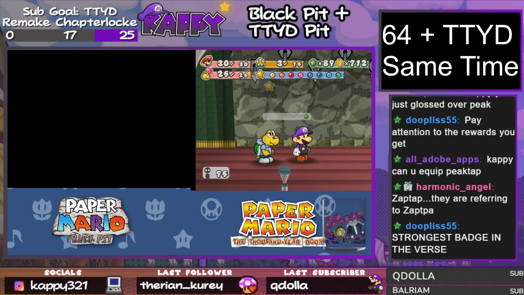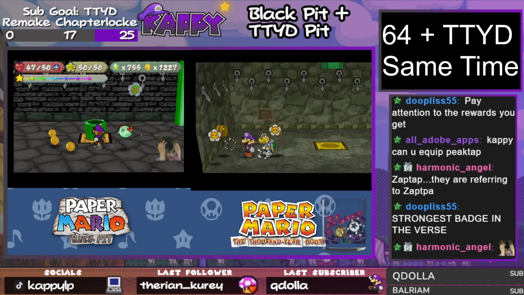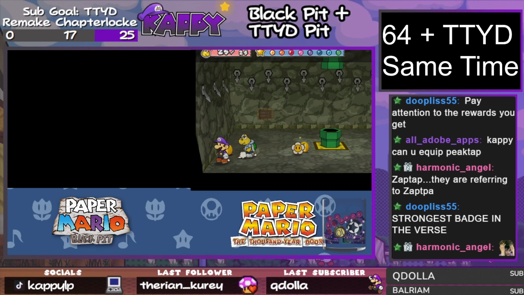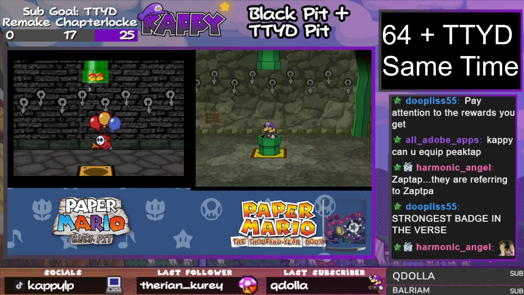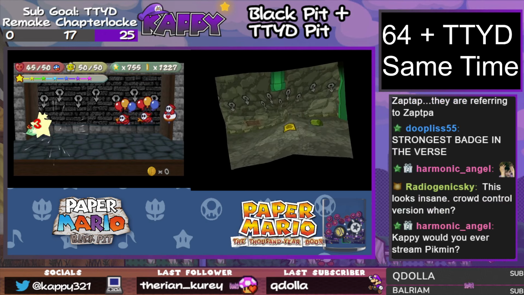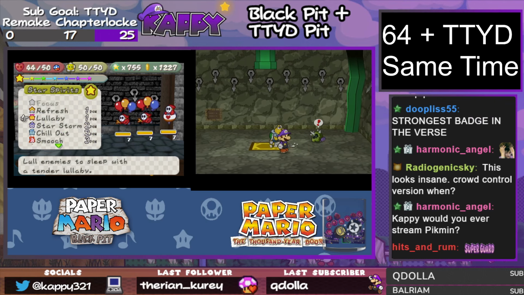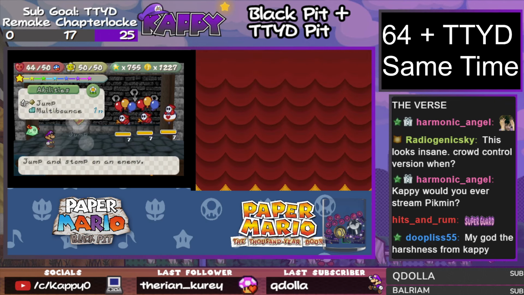Strongest badge in the verse? Nah, shut the fuck up. Oh my god. You got a radio? Crowd control? Never. Oh my god, I'm so toast. You know what? Let's do a little. I don't need to, though. I just don't need to start.